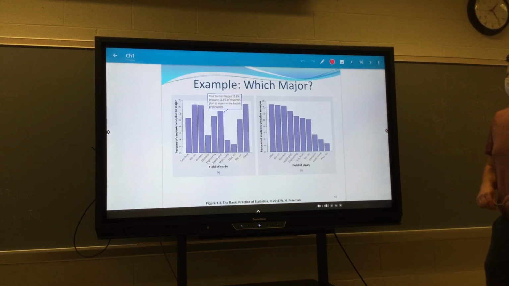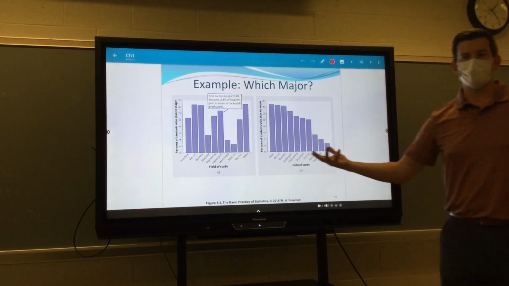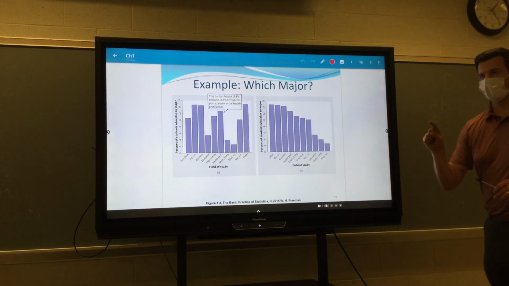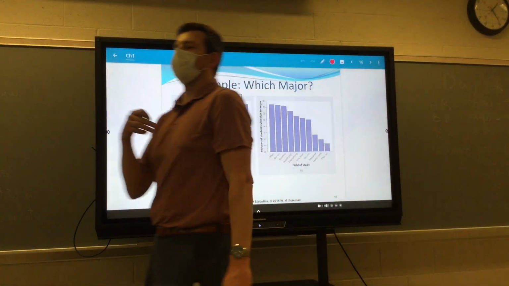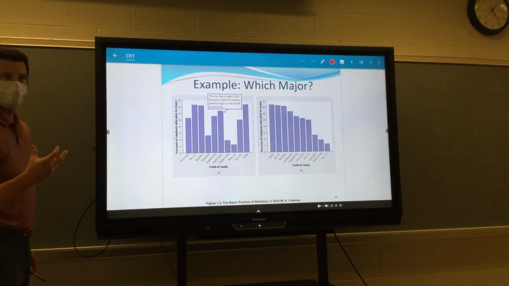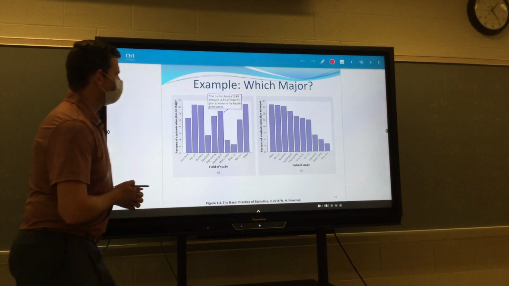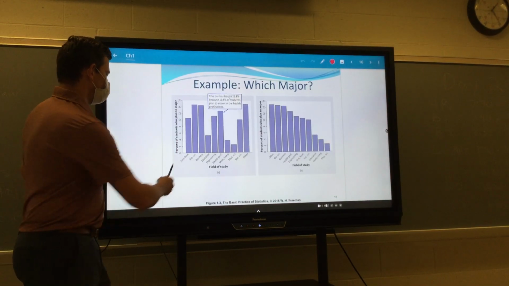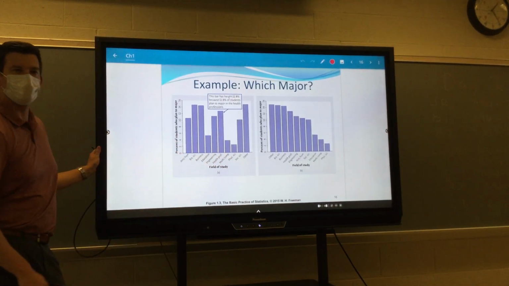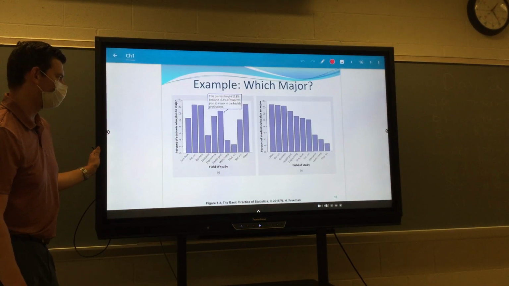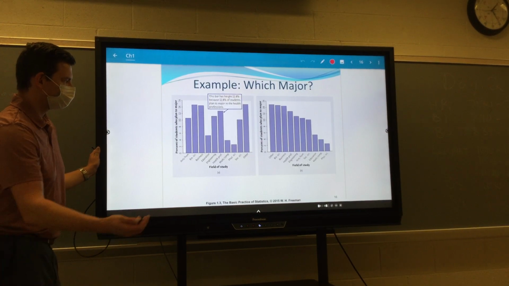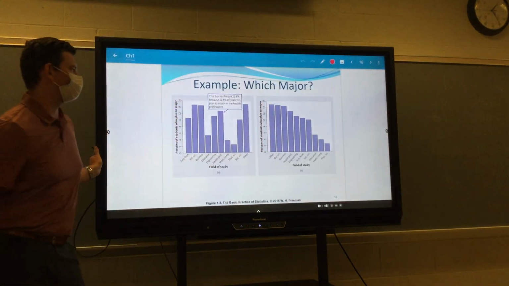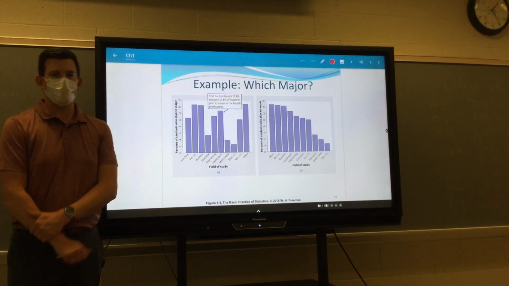Now, here is that same data set expressed as a bar graph, 2 bar graphs actually. Remember that the pie chart has that part of a whole idea. Here, we have the height of the bar representing that percent, and then we have all of these labels going across the bottom, the x-axis, and the height of the bar is that percent. Which of these is a better representation? Is one better than the other?